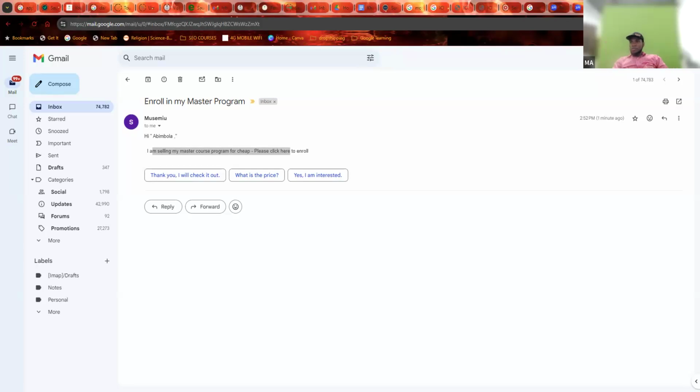Now you go to open your Google spreadsheet, right? And then you create a blank spreadsheet and you put the name and email on top of the spreadsheet. Then you start entering the names of those who you want to send it to and the email. Once you are done, you go to extension, you look for yet another mail merge, you start mail merge.